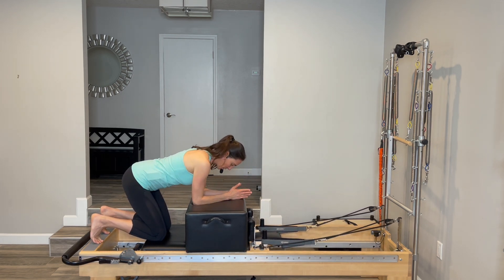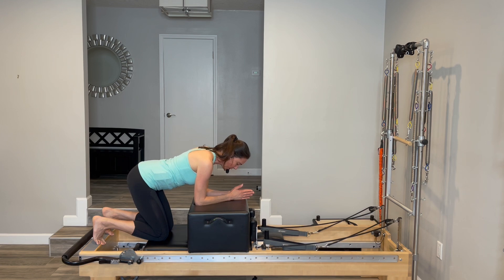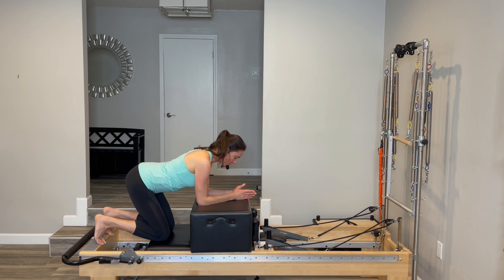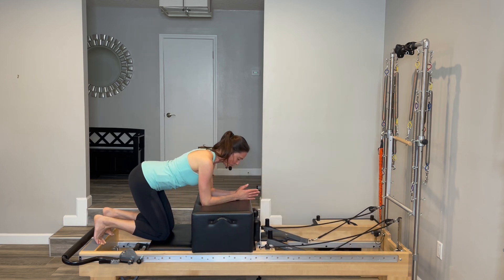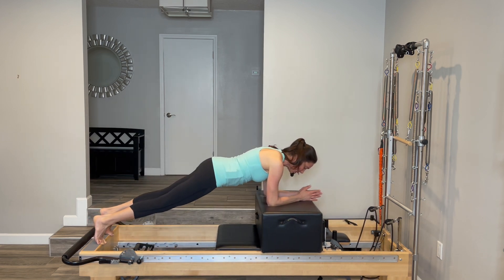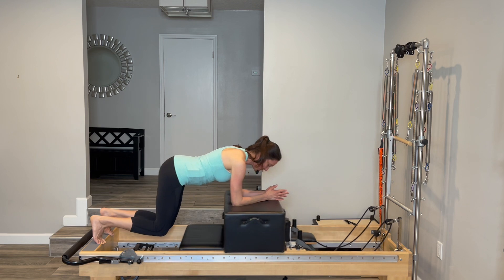Our elbows are going to go onto the box, your knees are on the carriage, your feet are against the wood. Strong abs will also help you with your posture. Take an inhale, push into your forearms, push into your feet, lift your knees, hover, push all the way out, come all the way in, and set the knees down. We'll ladder that — you'll lift up, this time go twice: all the way out and in, don't touch, all the way out and in, then touch down. We're laddering up — if at any point you're overwhelmed, you can stay where you feel comfortable. Maybe it's one and rest, or two and rest. The next one I'm going to is four, then a rest, and you can build up as you feel stronger.